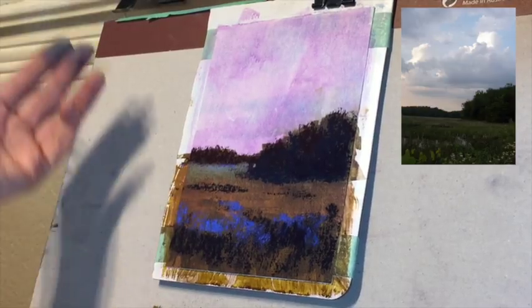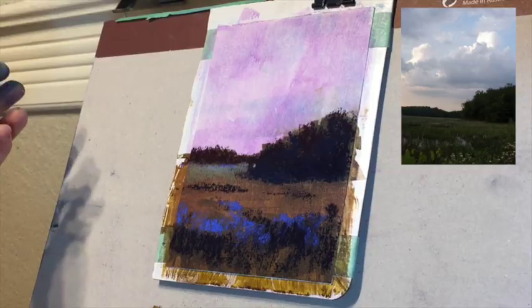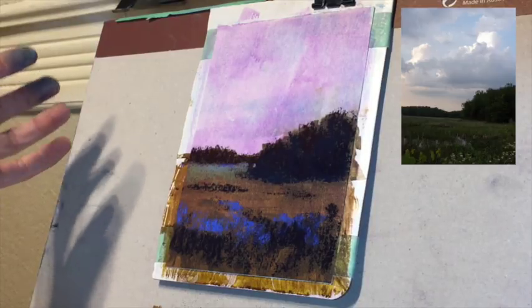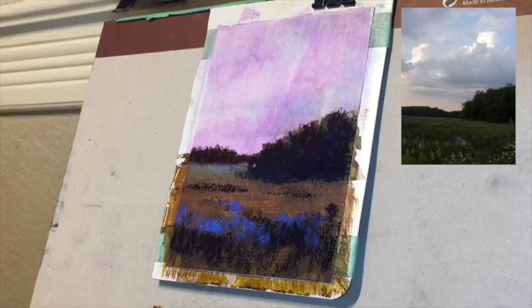It's almost like it's late afternoon and it's been a rainy day and the rain has passed, but there's still this darkness that is just about before evening. That's what I'm seeing anyway. All right.